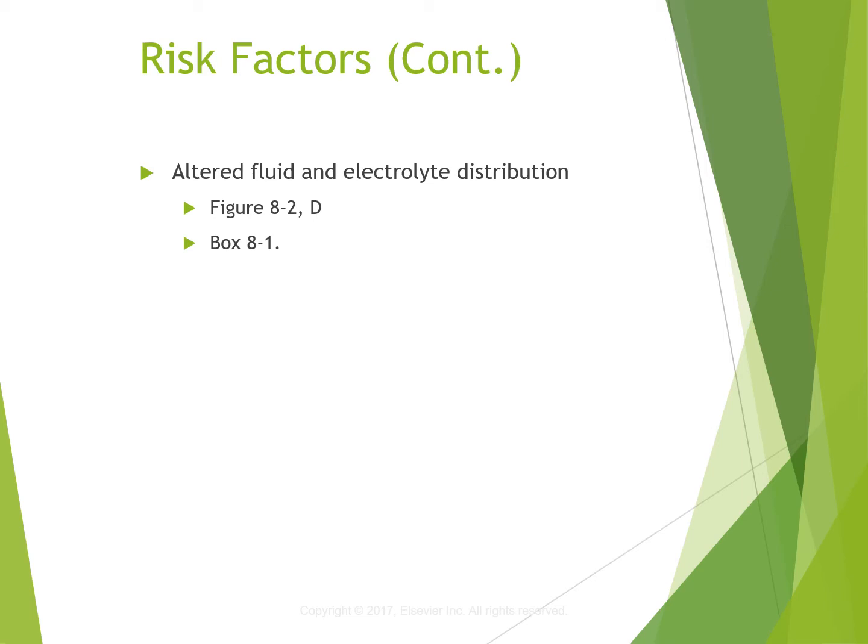Now if you look in Concepts Chapter 8 again at page 66, the A picture is normal output but deficient intake or absorption. So you can see the extracellular volume is a deficit, the osmolality is too high, and the plasma electrolytes are deficits, meaning too low. In the next picture, increased output is not balanced by increased intake. So the extracellular volume has a deficit, the osmolality is too high, and the plasma electrolytes have deficits as well.